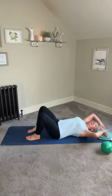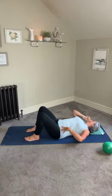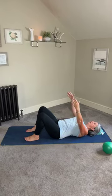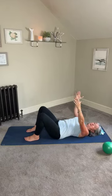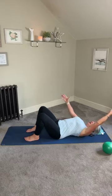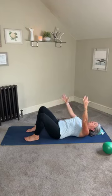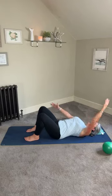and your feet are flat onto the floor here. All right, so from there, keeping your feet in hip distance apart position, arms are up towards the ceiling, drop the shoulders down, and we're going to do those toy soldier arms. So you're going to slide back, you're going to tap the finger and the little finger and the thumb, and then you're going to release. Remember, if you've got shoulder issues and this is uncomfortable, do a smaller range of movement or just take your arm out to the side.